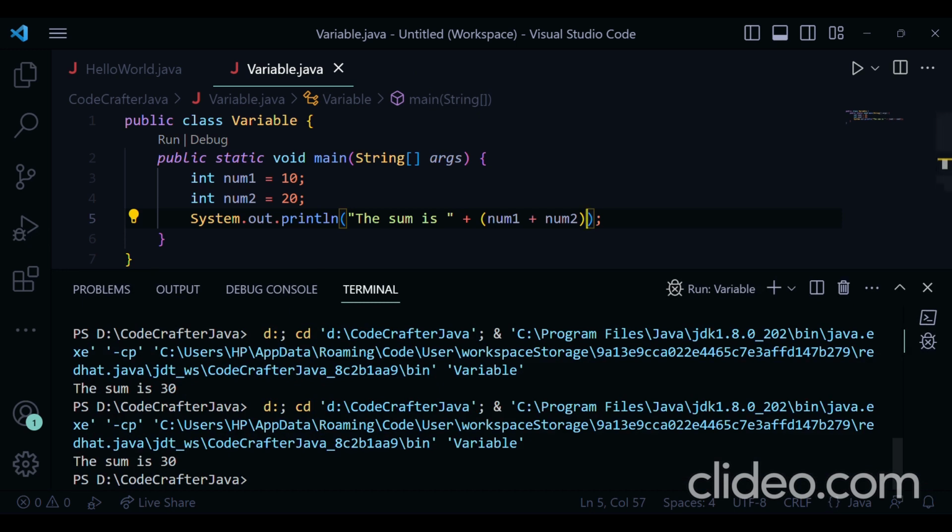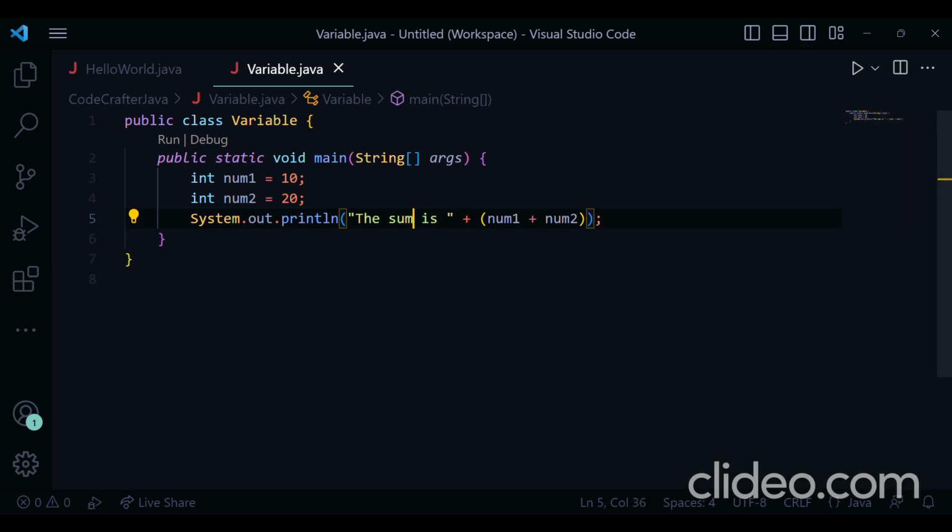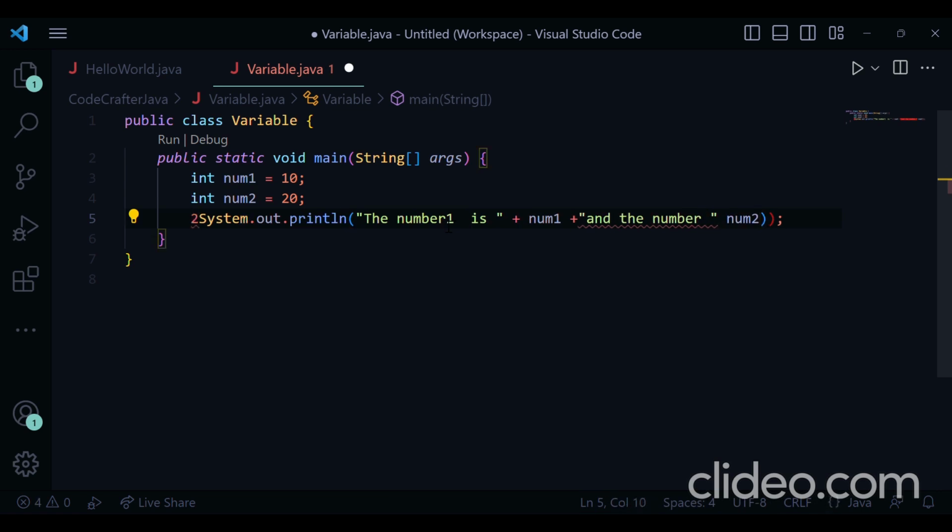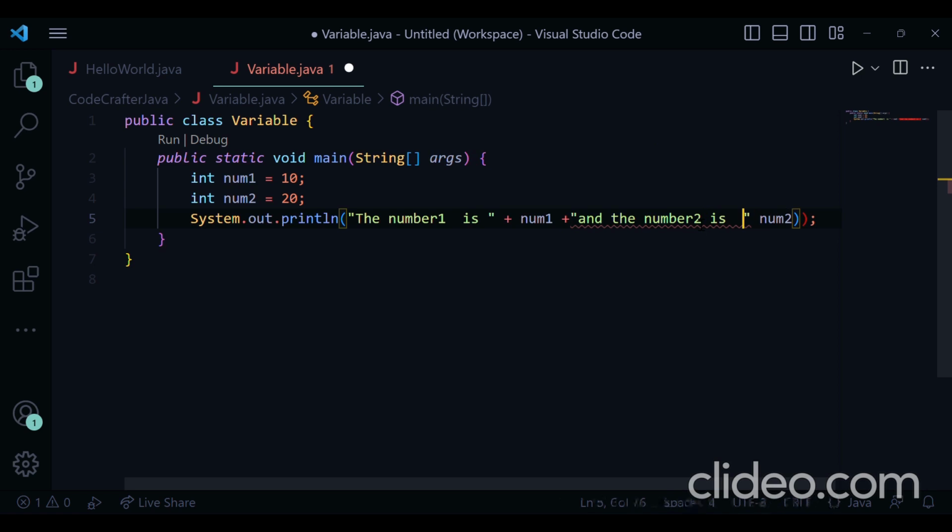The sum is 30. If you are planning to print both the numbers, you can give the number 1 is, num1 plus, and the number 2 is, plus num2, and you can erase this extra bracket.